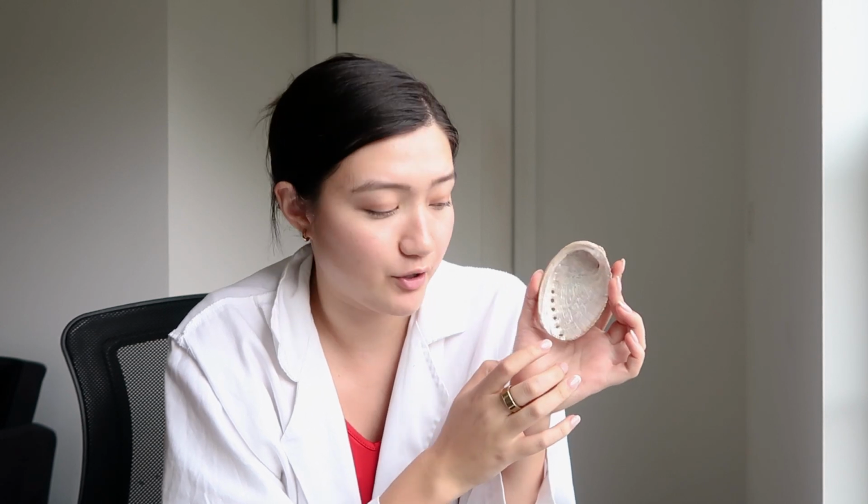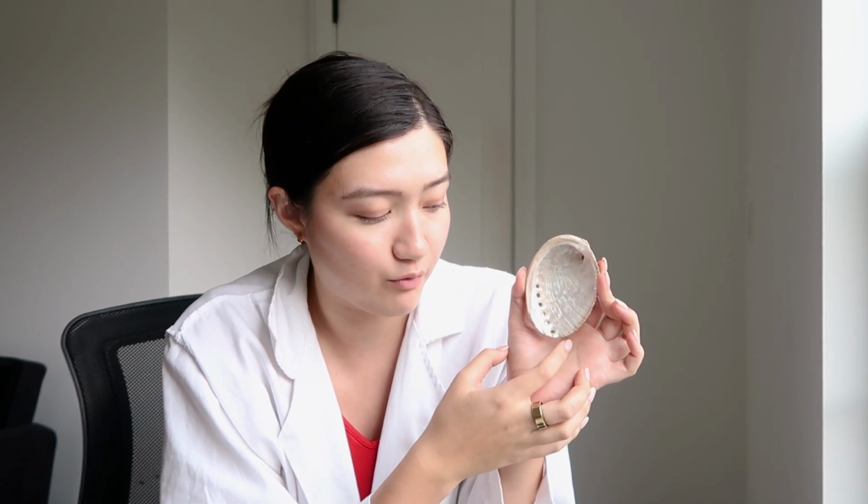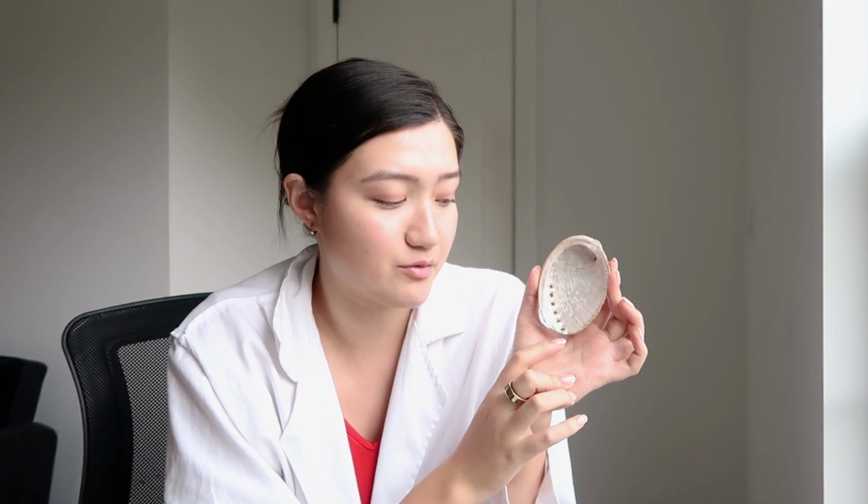A lot of folks do tear their perineum during birth. Basically, your perineum is the area right below your vagina. I know this is very large for a vagina, but imagine it's the vagina. Your perineum would be right here, the skin between your vagina and anus, and then your anus would be below. Some folks, when they give birth, their baby's head is just too big, and as a result, they tear their perineum. They have to get stitches. A lot of folks are afraid of that, and it can be painful, obviously, so you do want to take preventative measures. Today I'm going to go through some tips to be aware of that.